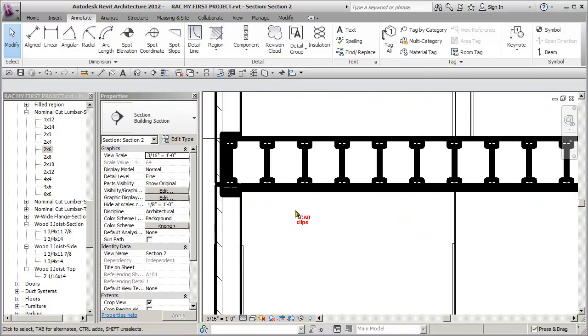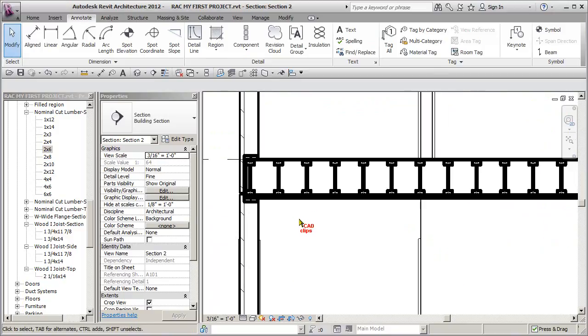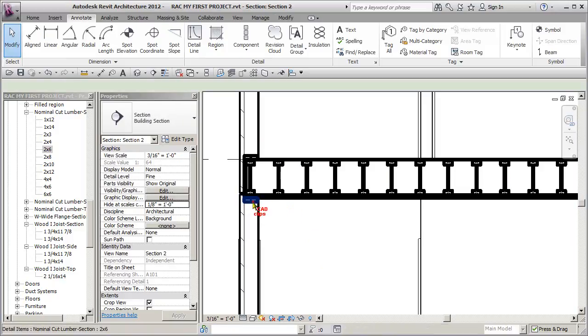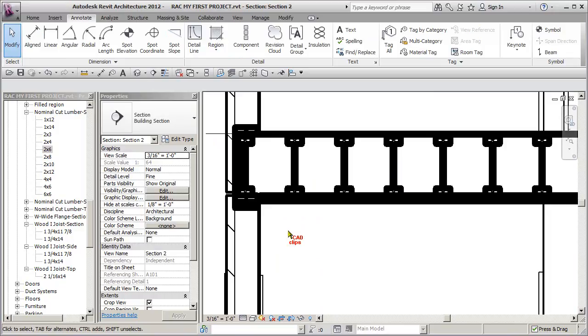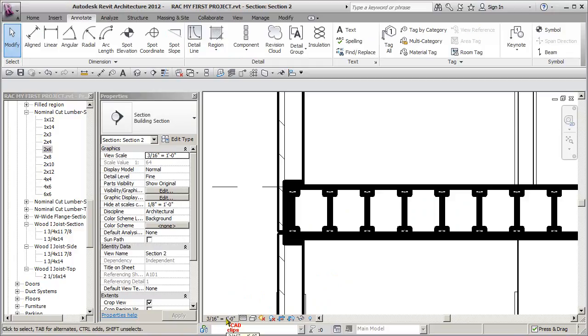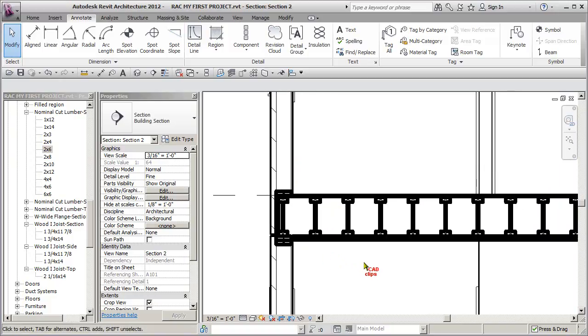I can see with our object styles here that our line weights are a bit too heavy for a couple things. These detail components, the line weight's too heavy at this scale. The ceiling and the blocking. And we're going to fix that in our next lesson. So we've got a little bit of a line weight issue. Everyone's going to have it. And the thing is, I like the scale. This is a good scale, but I want to make this a little less blotchy. My walls aren't too bad. I believe it's probably the floor, the detail items, the ceiling, and the blocking. So we will have a look at that in our next lesson.